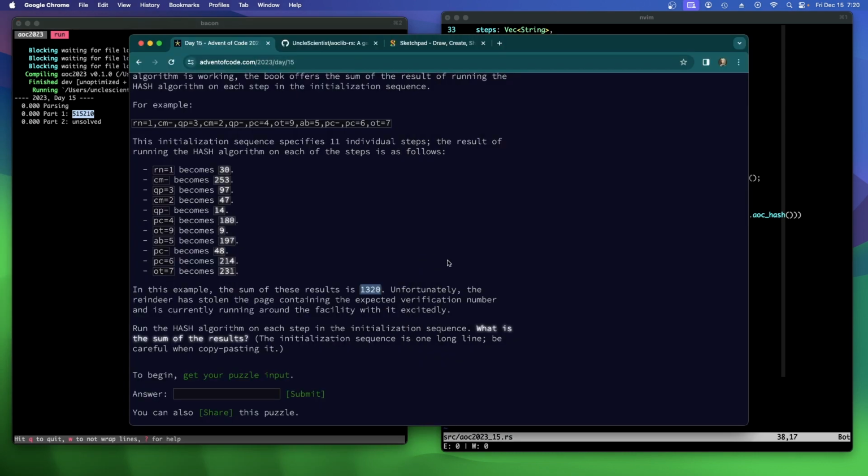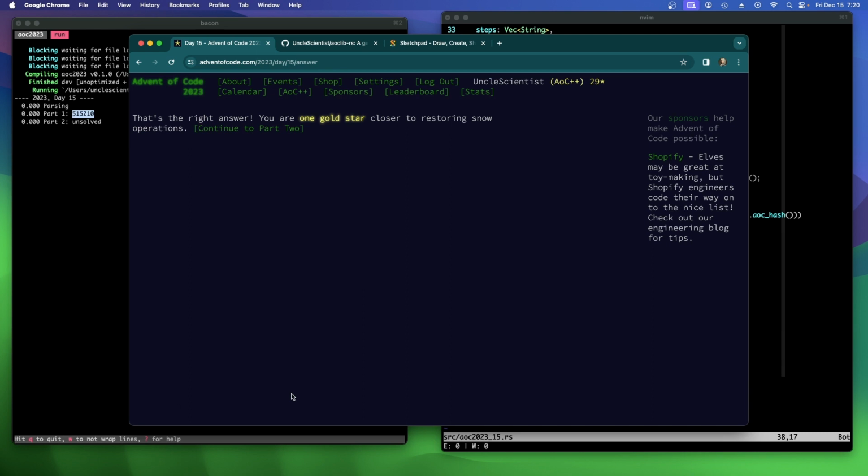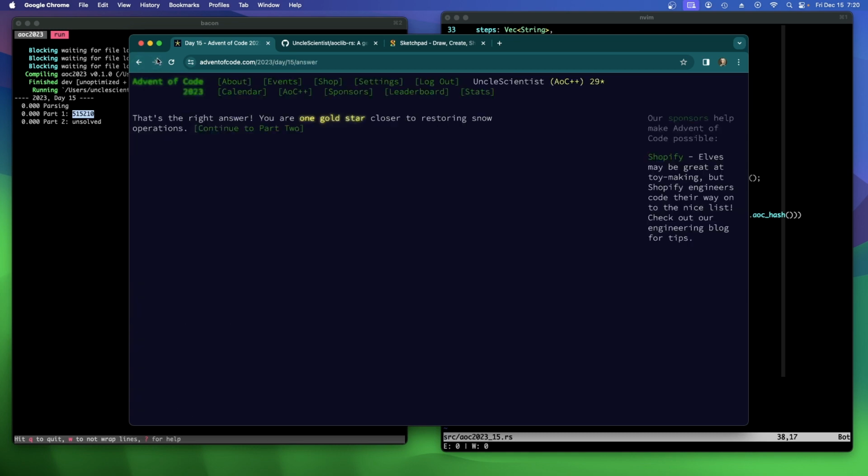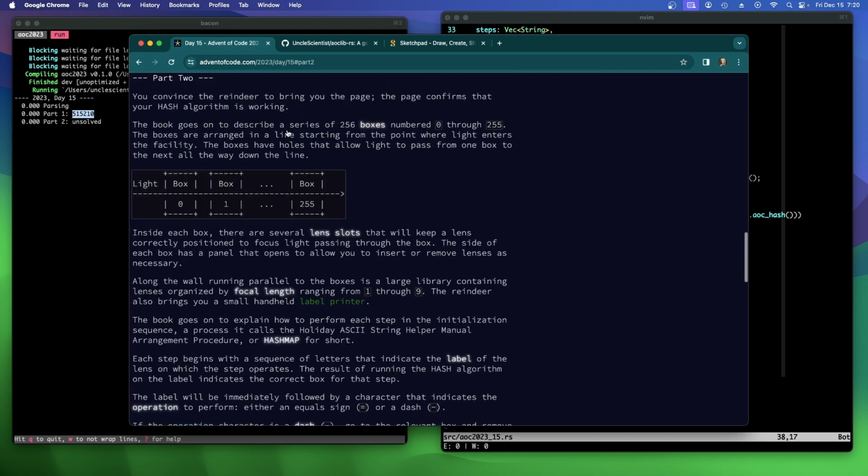Scoop says impl for str, make it more flexible. And FastByte says we can go with u8 and use wrapping add and mult, so 256 operations not needed. Oh, that's a good point. I'll have to try that. Let me get this one done and do part 2, and then we can fiddle around. Ooh, good. That's the right answer. That's good news. Okay. That was fast. All right, part 2.